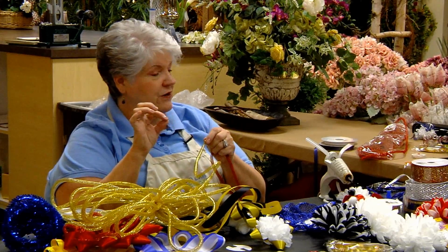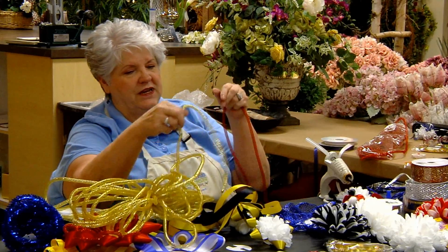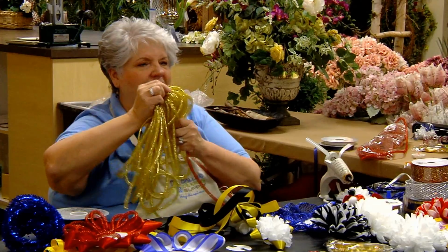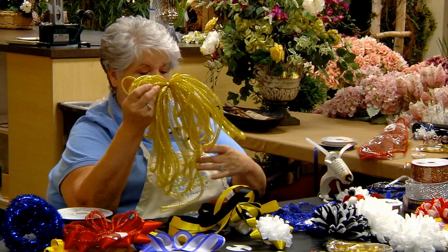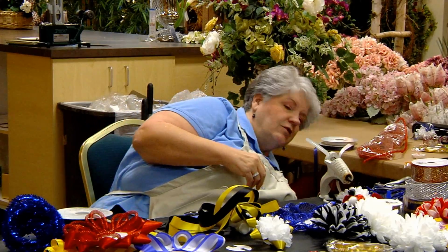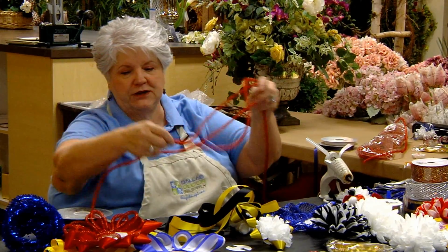Or a lot of times they'll have the larger openings that you put it through. But it flows really, really well, and it's not flat. It doesn't have a rough edge like some of the ribbons do. So this would be really good to put on something like this. And I'll probably be using it. It comes in all colors. The red is particularly good.